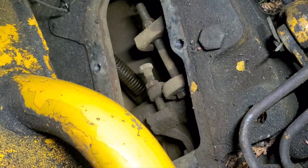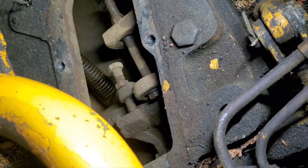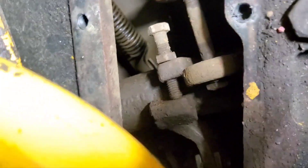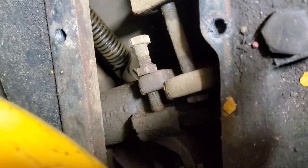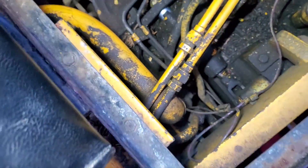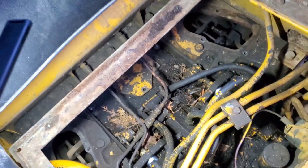One more thing — when you loosen the jam nut on this bell crank, you see there's a stop and the bolt on the stop. When you pull the brake pedal back and adjust everything — including the screw on the bottom — this one had a lot of space on it when I did it yesterday. You tighten down that bolt and then redo the jam nut so it doesn't back off. That's where I got this side to actually work, though it's just not spectacular.